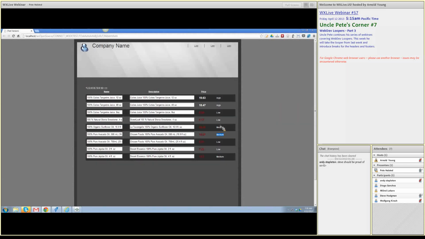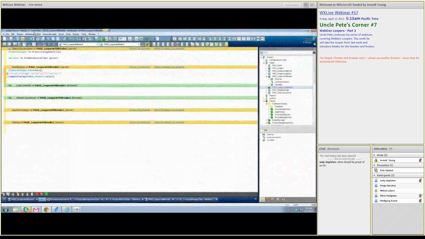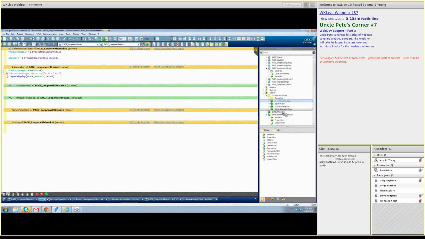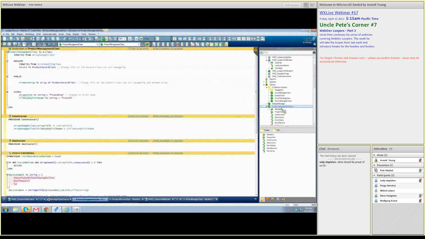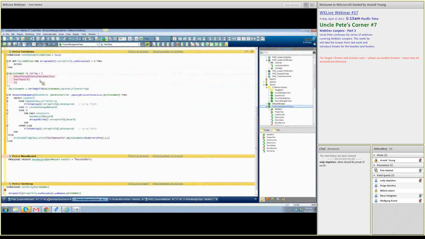The first step to grouping it obviously would be to sort it so that we can get it in the right order. We can't group until we sort. Well, we have a couple of ways that we could do that. Remember, we're filling that array with the fetch data method, which is actually in our management class, where we're going out and getting the records out of the database and putting them into the array. Well, we could pass a property to set the order by clause, and that would get them into our array in the right order.